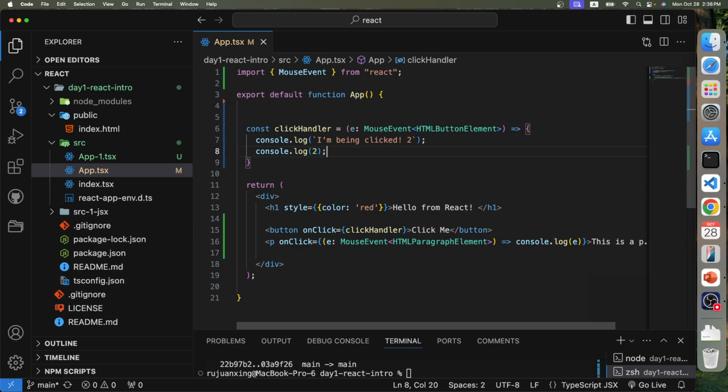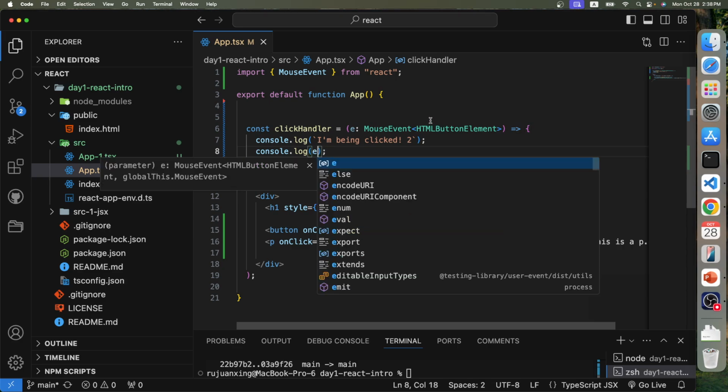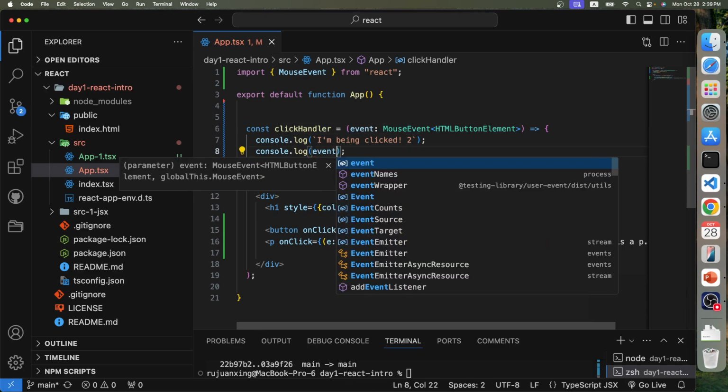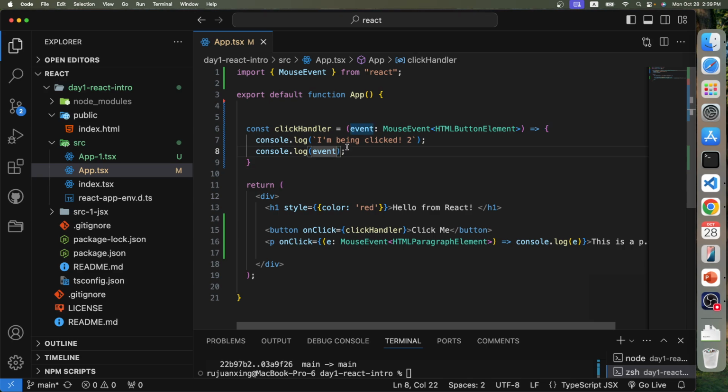My bad, this e. This name is a function parameter name. You can use evt, abc, any valid JavaScript identifier; it doesn't necessarily have to be e. You can give anything, like I will give event, and here use event. And from event you can get a target. See here, I will just do a target. Here I'm just using e. This is a mouse event on HTMLParagraphElement. This one is a mouse event on HTMLButtonElement.